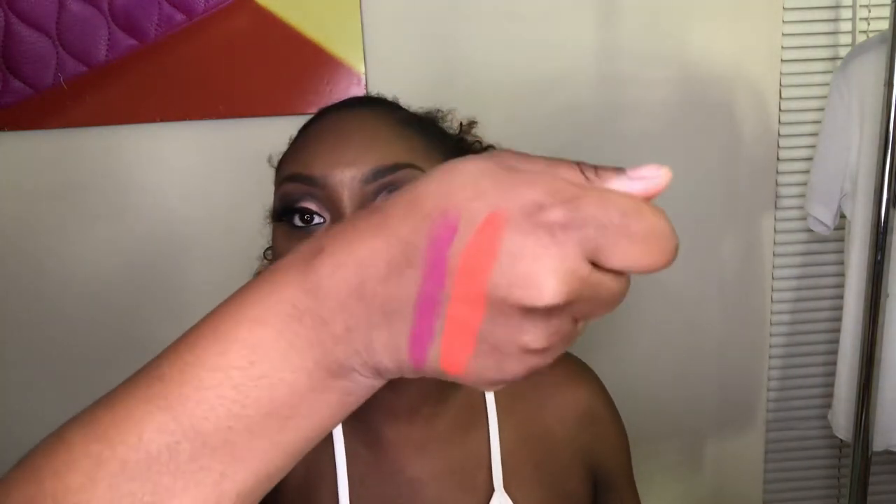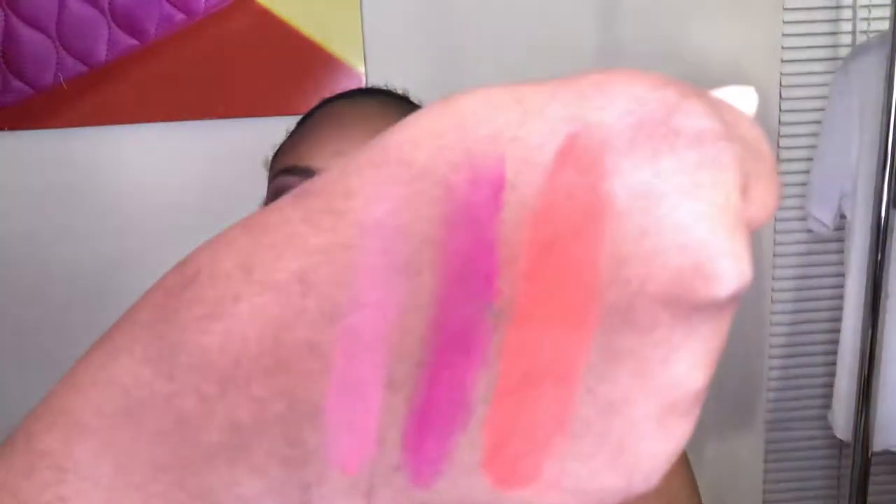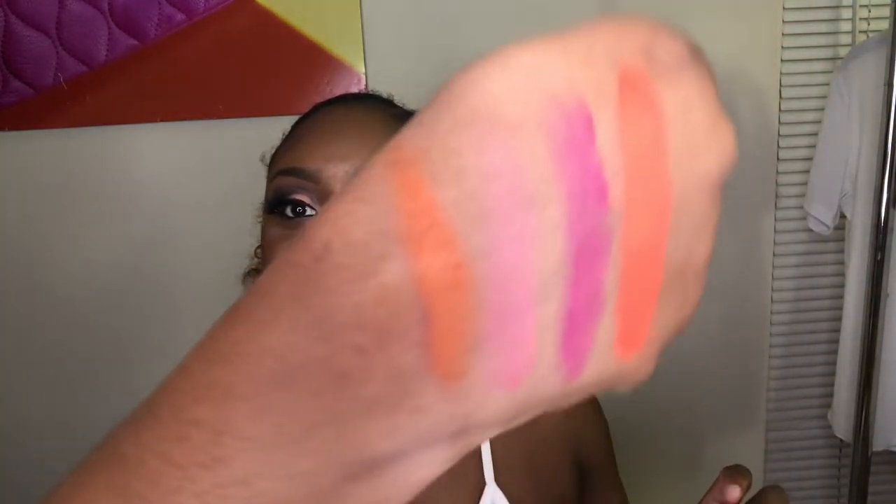I don't even know what occasion I would be wearing this brown but we gonna figure it out. I might even use some of these as eyeshadows. This is that purple color that was right next to it — so pretty. And this is like a blushy pink — it's very faint but it's still beautiful. I may have to keep turning my ring light up and down so y'all can see the colors because the lighting on this side of my room is a little iffy. This is like a chestnut brown — that's beautiful. It's nowhere near as intense as the orange but that is so pretty.